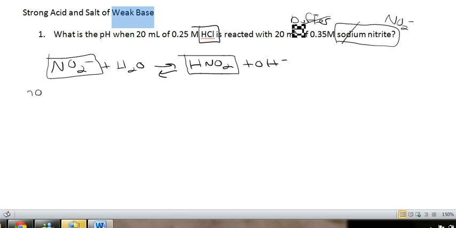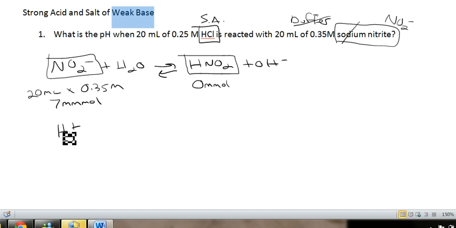So if we do 20 milliliters times 0.35 molarity, we get 7 millimoles. So we have 7 millimoles of the conjugate base ion in solution. And because they didn't talk about this at all, we're going to assume that there's close to 0 millimoles of this. And then we're going to look at the neutralization. That's where we're adding the strong acid, HCl. It could have been a strong base, although probably not, because it doesn't have a considerable amount of acid there.